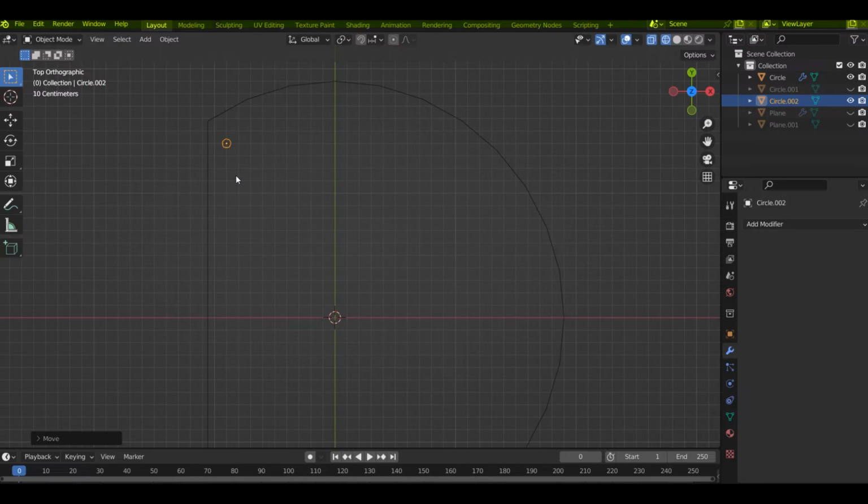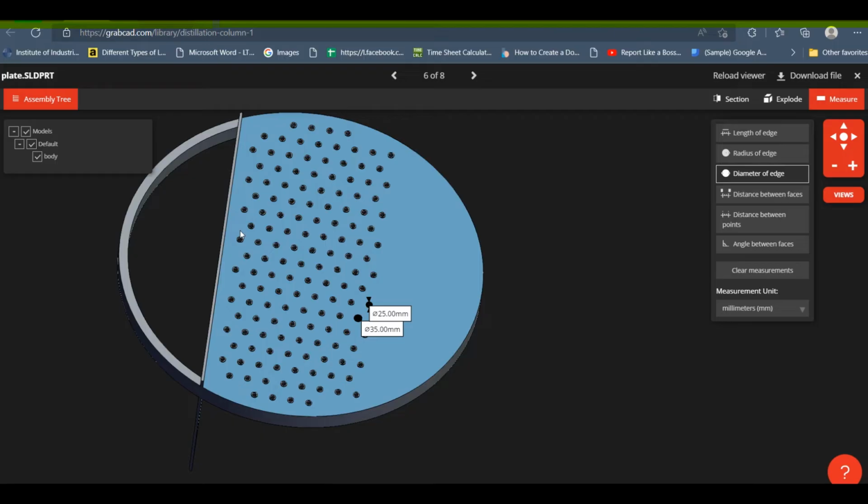We place these circles along the designated positions along the circular plane.